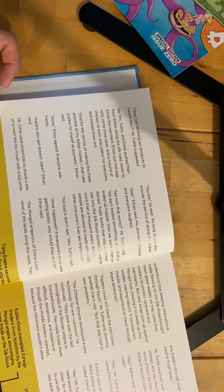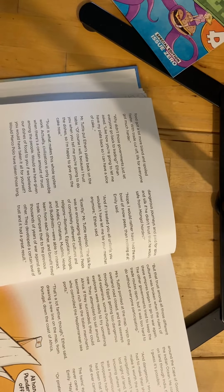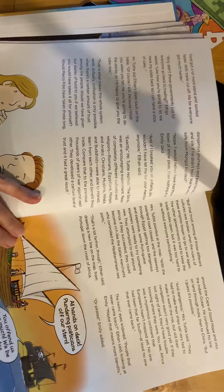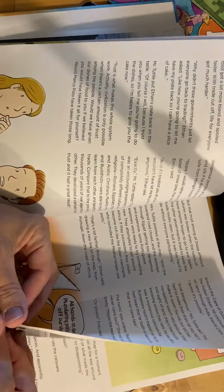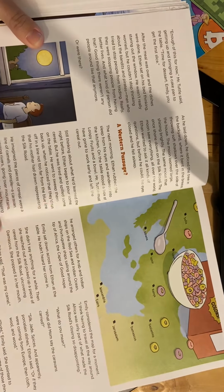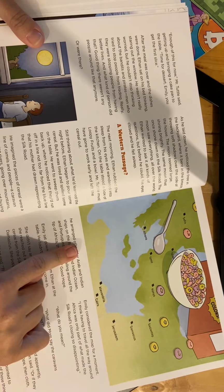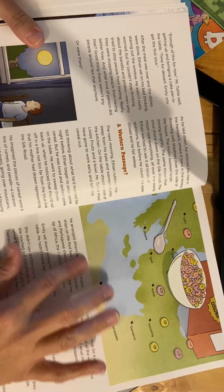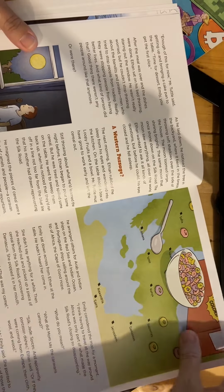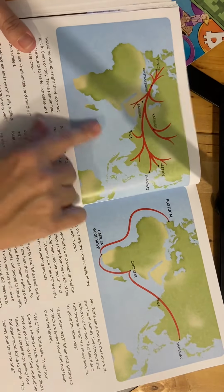We have a timeline. We have this conflict in the story. Then we have another little picture to it. I'm kind of wanting more. We're still going into the story. We have a bowl of cereal to interact with a map, which I like that idea. I think that's good. I was missing a bit of the map, but if this is to be treated like a story to learn the ideas and concepts, you can always go back to get the map. Oh, here's my map. Okay, much better.